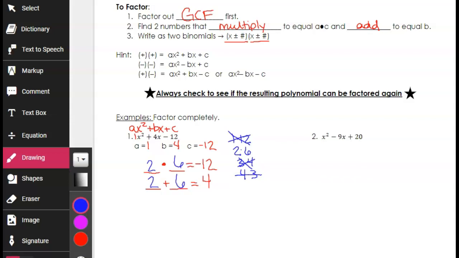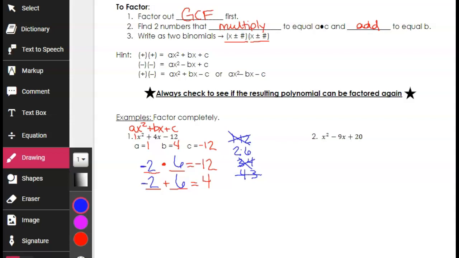So look at your 2 plus 6 equals 4 portion of your problem. 2 plus 6 obviously does not equal 4. But if I make one of those numbers, 2 or 6, negative, then the result will have to be 4. If 4 is a positive number, that means that there are more positives left over. So I need to leave the bigger number, the 6, positive, and I need to make the 2 negative.